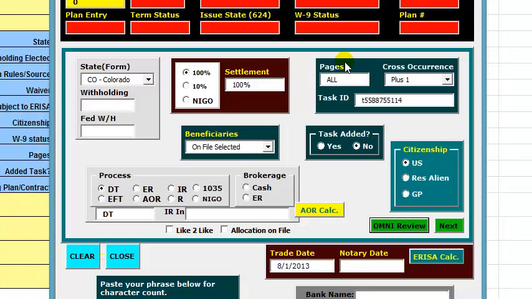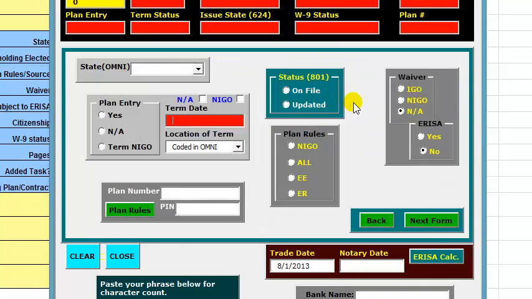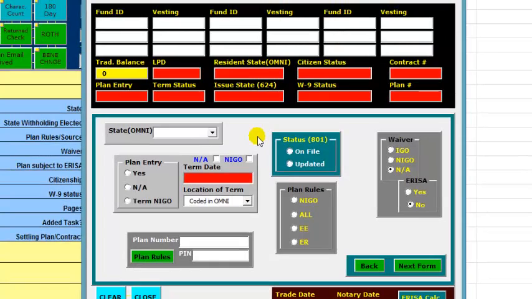Two things are going to happen. The system will automatically move you to this window in the middle, and information in here will be pre-filled based on what you pasted in. Now, if the information isn't in Omni, it's not going to show up here. A good rule for that is last premium date. Sometimes there isn't one, so there's nothing there.